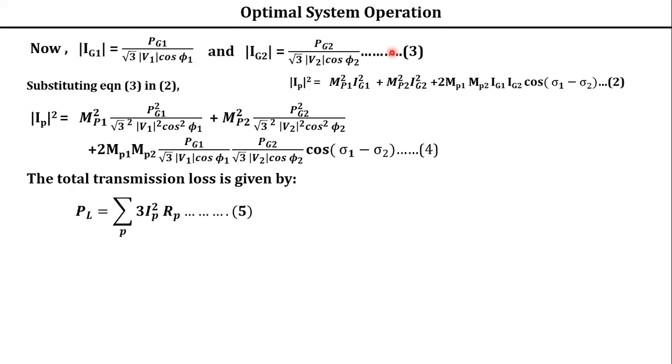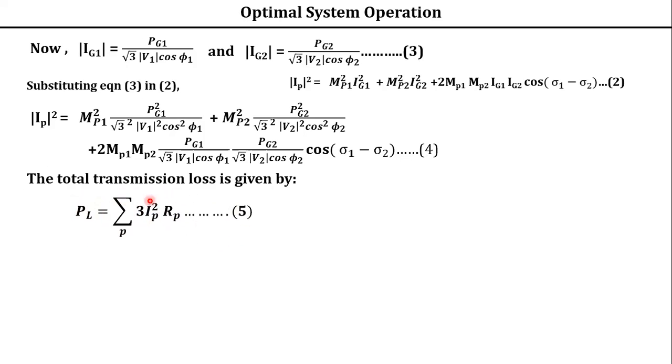With that same equation, I am representing it here. We have to add up, isn't it? For that purpose, I am showing this summation for various numbers of lines. P is a branch we have taken, so it is I square R. For the P branch, it is IP into RP. For line 1, P is equal to 1; for line 5, P is equal to 5. So P is varied from 1 to the total number of lines. But why is there a 3? It is a 3-phase system. For single phase, it is I square R, but for a 3-phase system it is multiplied by 3. Understood? So 3 I square R for P number of branches. P is the suffix and we add to get the total transmission losses. This is equation 5. Hope you understood.